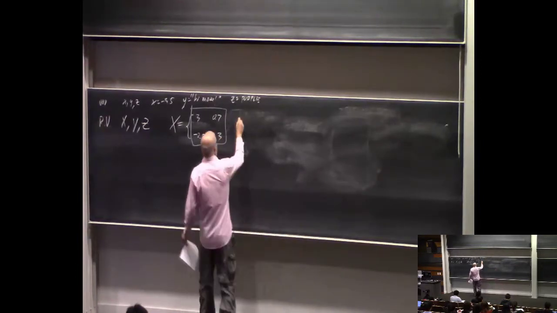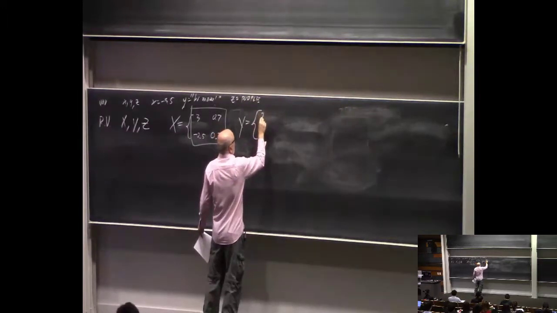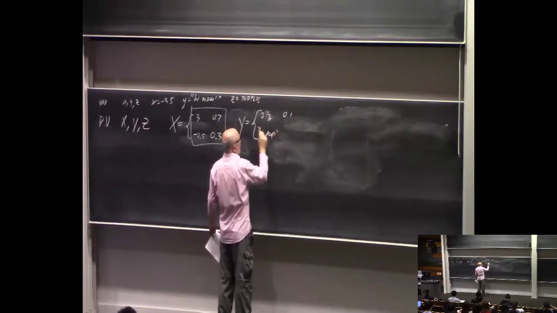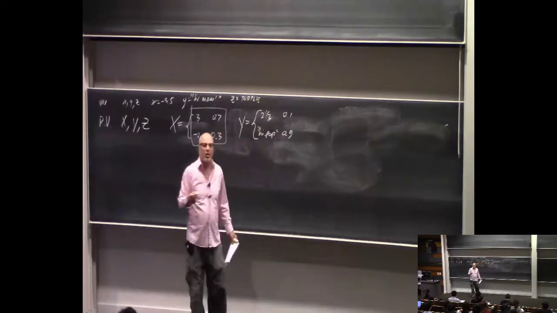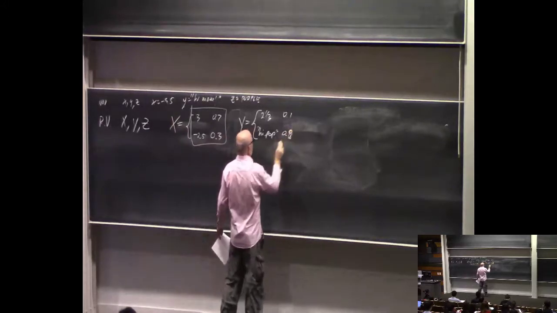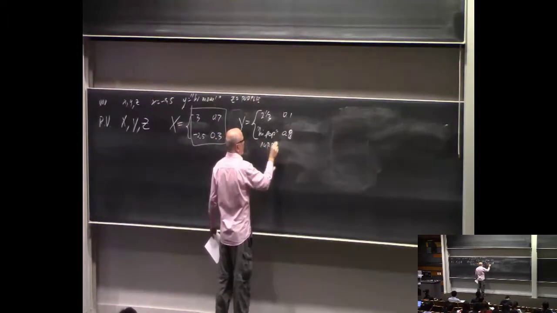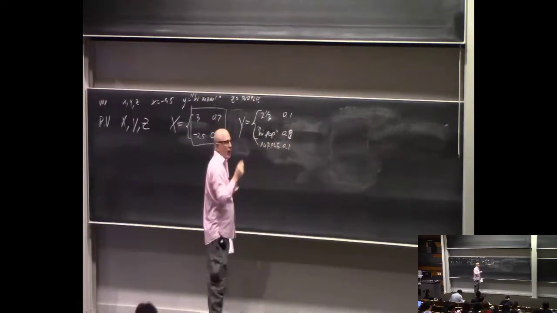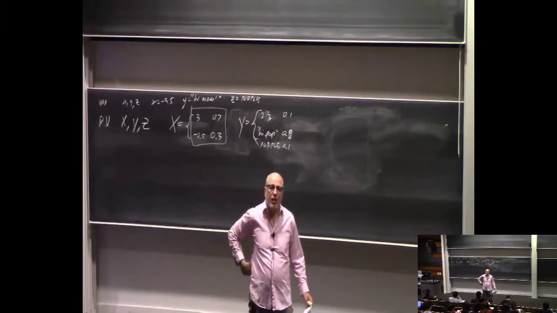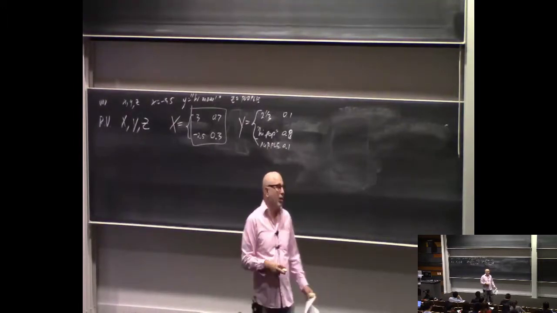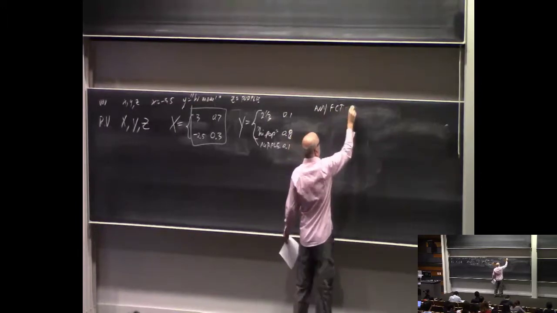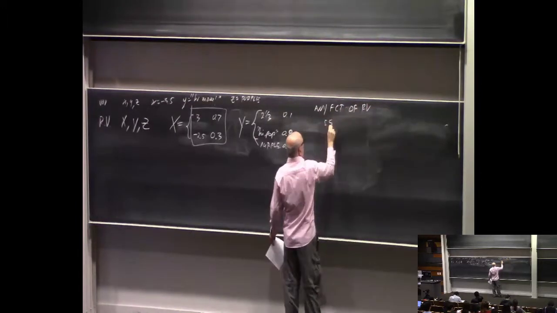A distribution can be over a finite set, an infinite set, and if infinite, countable or uncountable — over the integers or over the reals. Another example: Y can hold the value 2 and a third with probability 0.1 and 'hip-hop' with probability 0.9 — the values don't even have to be of the same type. The important thing about random variables is that functions of random variables are random variables themselves. Any function of a random variable is also a random variable.